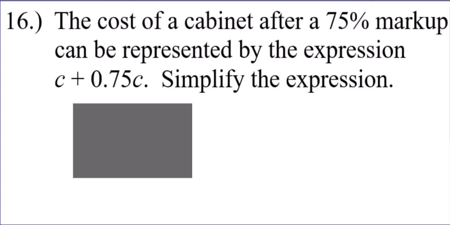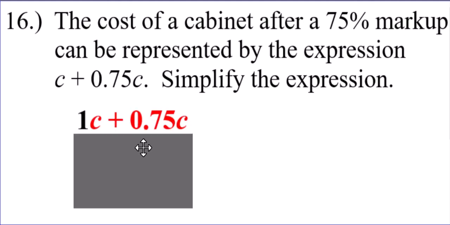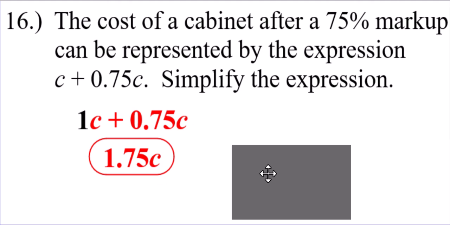Now that I did number 15 with you, let's have you try number 16 on your own. So hit pause now, do 16, and then hit play when you're ready to see how you did. All right, did you already do number 16? If not, hit pause, because here I go. Same thing as you saw in the last one. C is the same as 1 times C. Add that, you're going to get 1.75C.